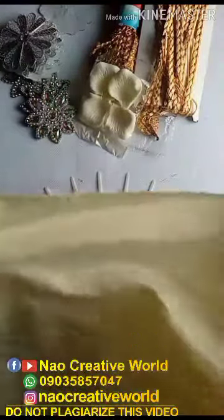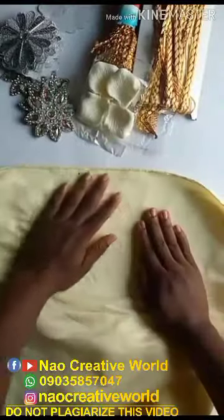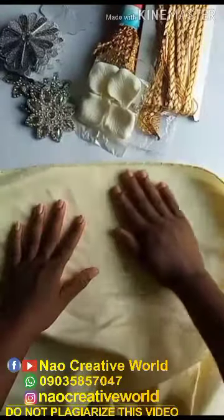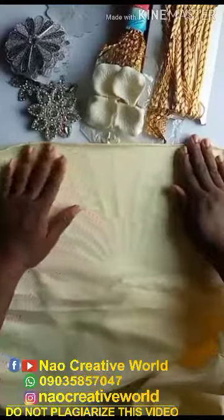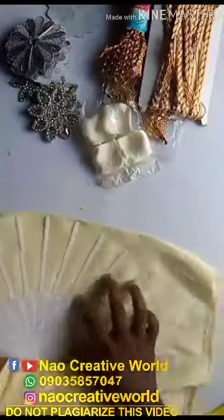The next thing I'll do now is to take my piece of fabric. This is it now. I'm going to place the fabric on my work this way, and I'll use my hand to press it down. I'll use my hands to smoothen it, and I'm almost done. Now I'll turn to the other side of my work.